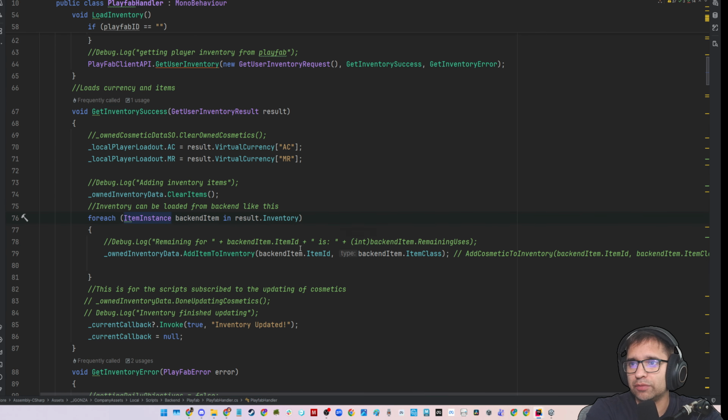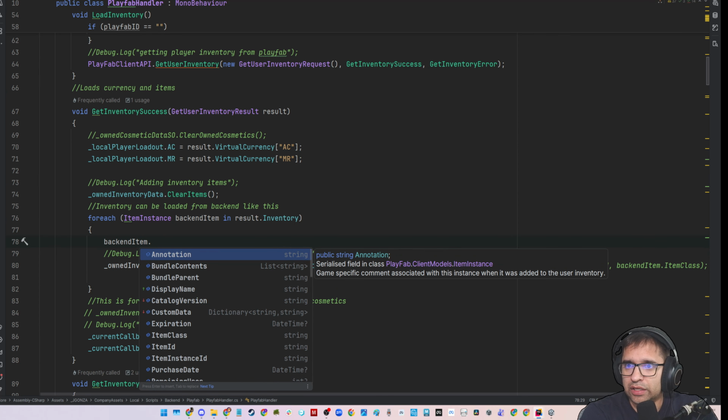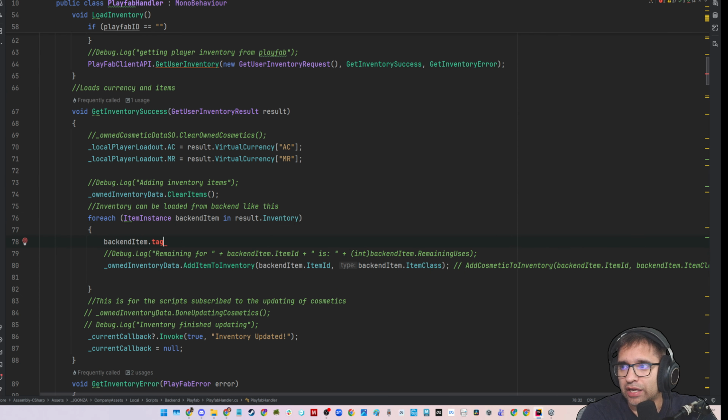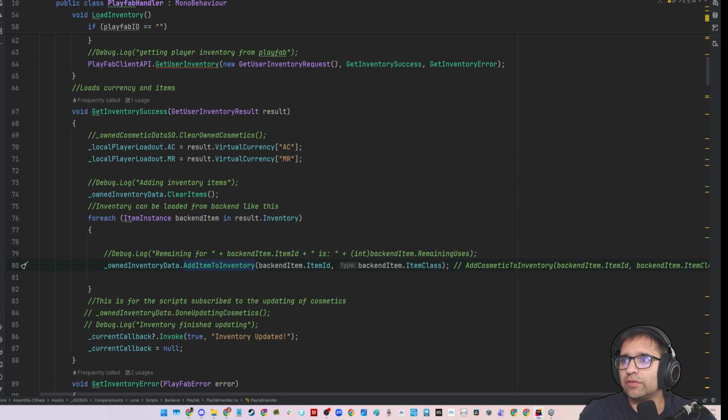So once you purchase an item, you can sift through them. And this is what I was talking about: if you look here, if I type in backend item, you notice that if I do tag, there's no tags. There's no custom tag. There's custom data. There's item ID, item class. And that's why I said, see, I have item class. In here, I add the item by ID and class. And you notice you can also have an int for remaining uses, if you have an amount of uses, like multiple pieces of the same item.